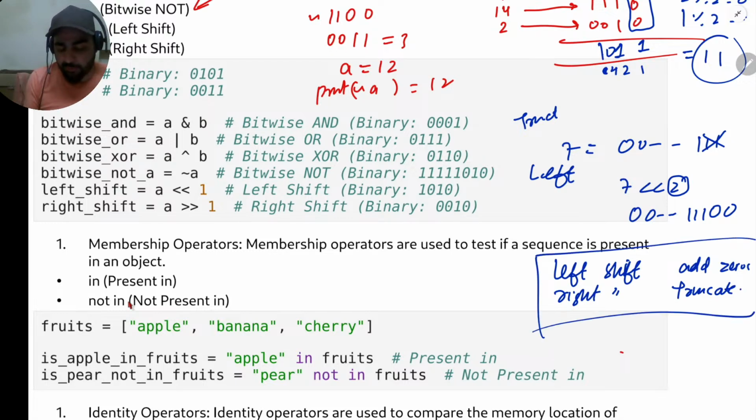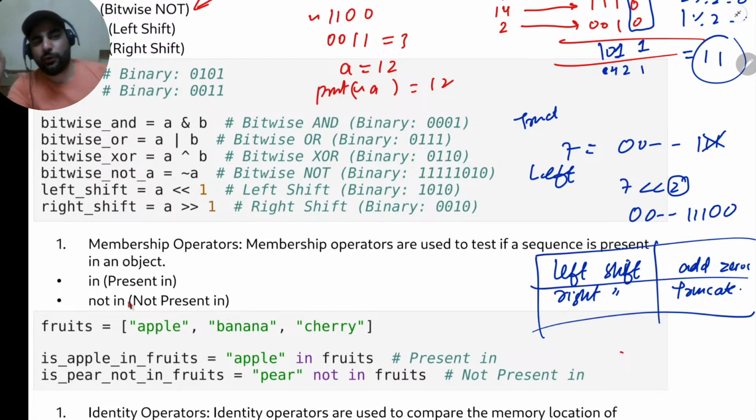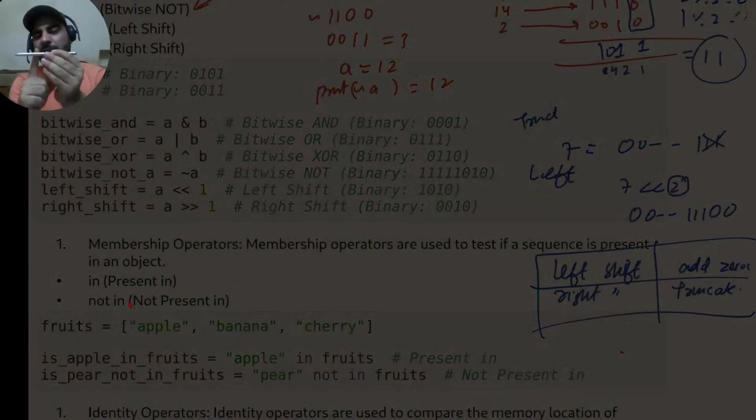So this you have to memorize. When you are doing a left shift, you have to add these many zeros. Right shift means you have to truncate these many digits at the end. For example, if this is a pen and I want it left shifted, I'll move it left and the other bits will be 0. Right shift means it will go out the window. So right shift means you are truncating down.